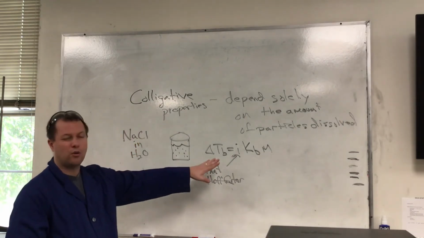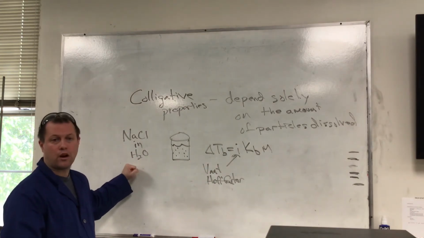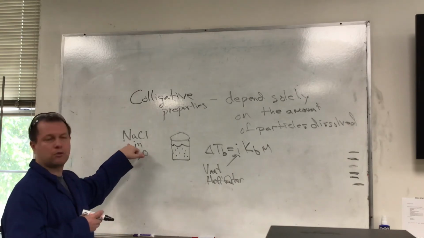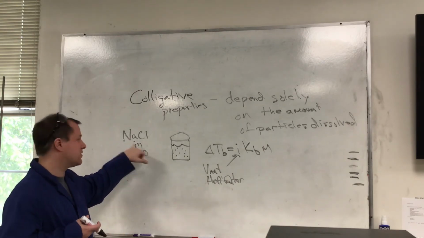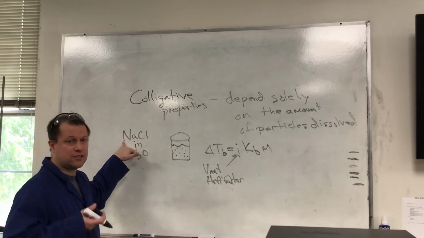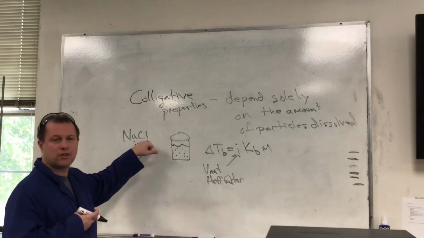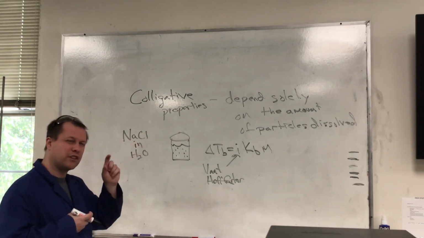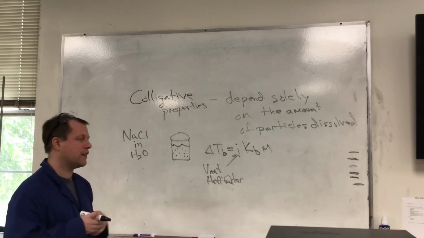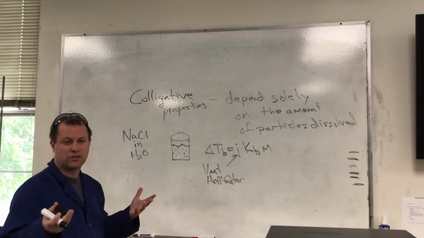This really only matters for ionic solutes being put into water, so that those ionic compounds are breaking apart. In a perfect world, sodium chloride is almost completely dissociating, so for its van 't Hoff factor we typically treat it as 2 for calculations. In reality, it's usually slightly less than that because there will be some sodium chlorides that don't break apart, a very small percentage of them. So in reality, it might be like 1.8 or 1.9 if we were to calculate i experimentally. But for a lot of calculations, we just assume total dissociation.